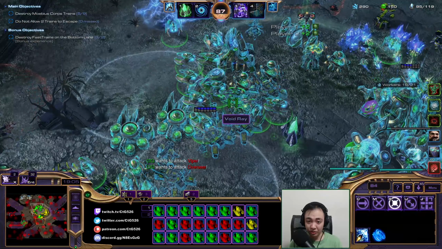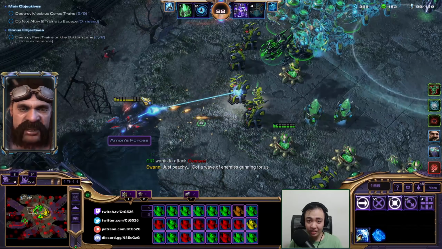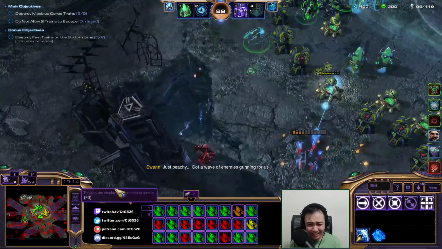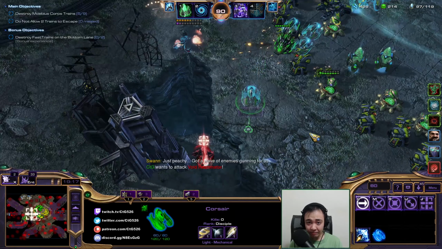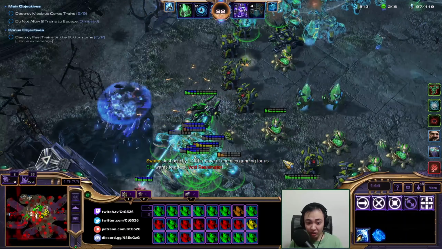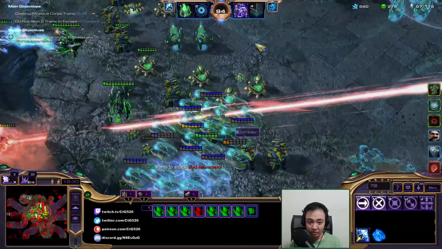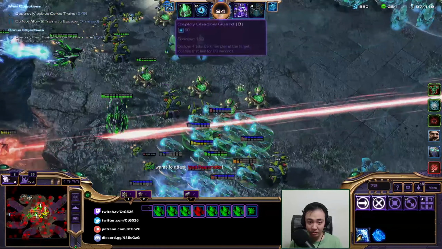Oh, there's a dude bro here. Oh, I made a Void Ray? I made a Void Ray? Really? Oh, ally. There's a thing here. Okay, get these guys back here. Get a bunch of these guys back here.